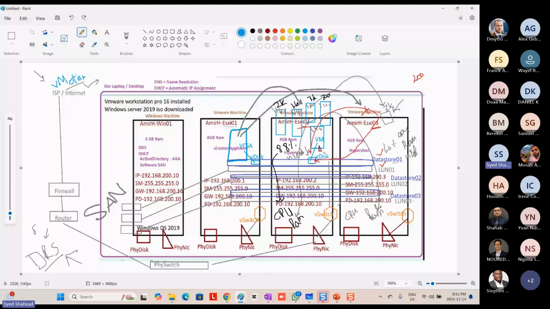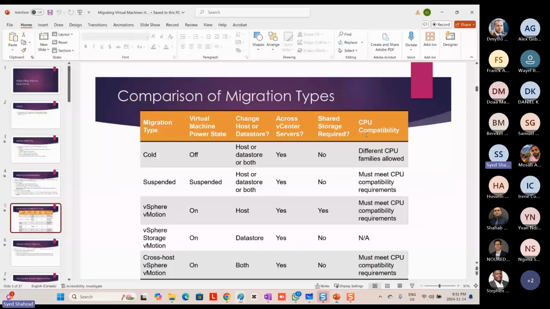If it is on, then you cannot do that. Then you must have a shared drive over the network or SAN based data store for the virtual machine to migrate, because in that case the virtual disk doesn't move, only the virtual machine memory contents move, right? So for cold migration, if the machine is off, you don't need SAN there, and different CPU families are allowed.